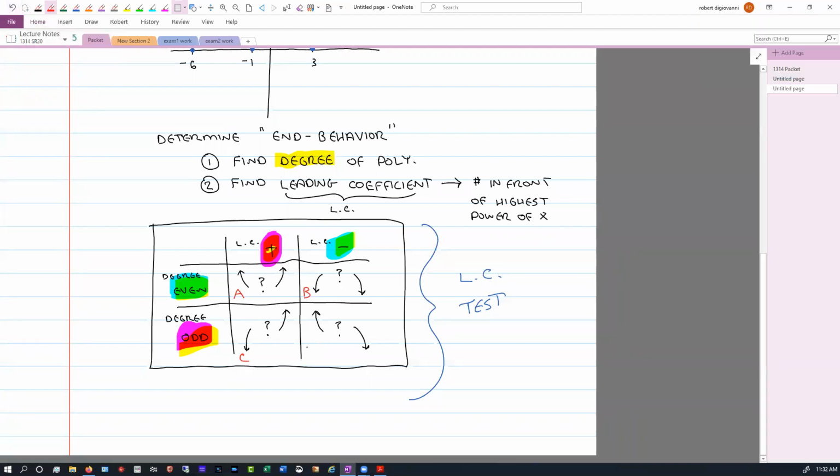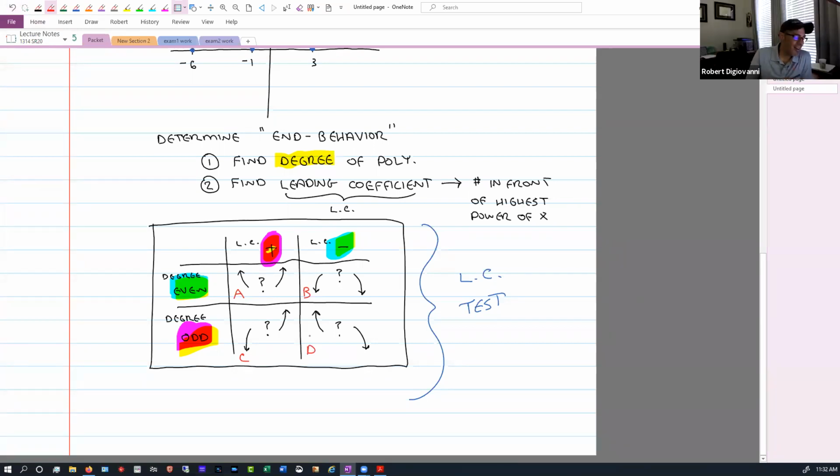Can you repeat that one more time? You were cutting out. Okay, yeah, so the degree was 3, which is odd. So that means we're on the bottom row here. We're looking at the bottom, on the left column. So we have to be on the bottom row in the left column. So bottom row, but the left column, which means you have to be C. Does that make sense?